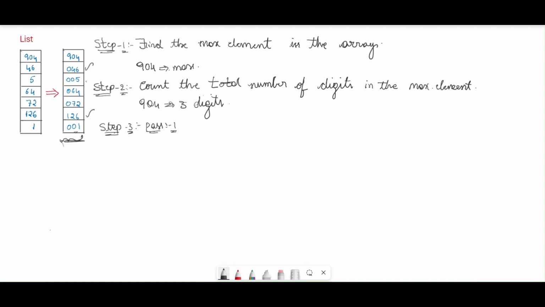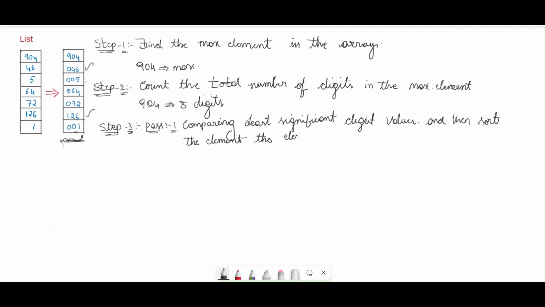Pass one is comparing the least significant digit values and then sorting the elements in the array by seeing only the LSB values, meaning least significant digit values.